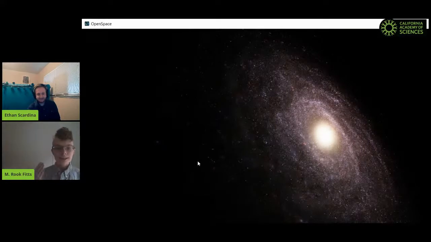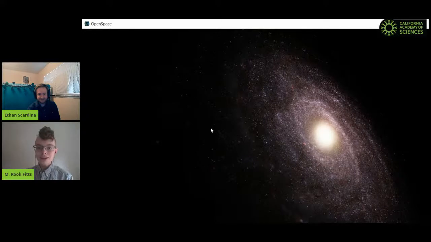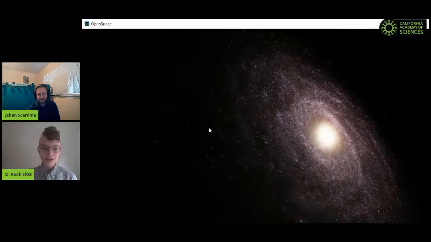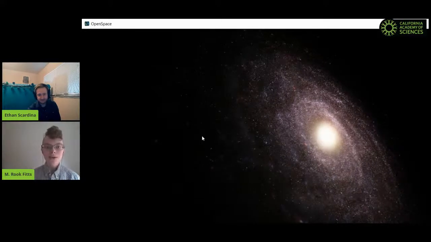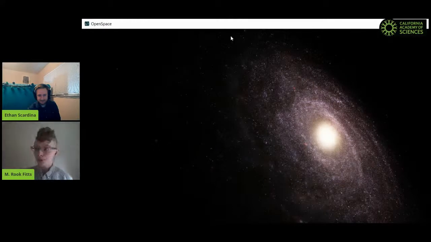So how do we create this representation of it if we know so little about the galaxy and if we've never really had this view before? Well, turns out there is a lot that we do know about the Milky Way, even from our position deep, deep inside of it. For instance, you can see the Milky Way from Earth, just not from this angle.